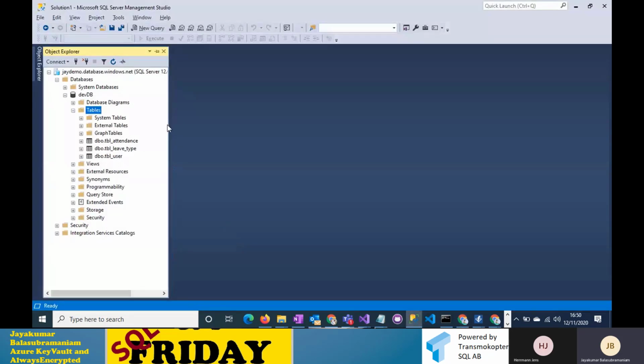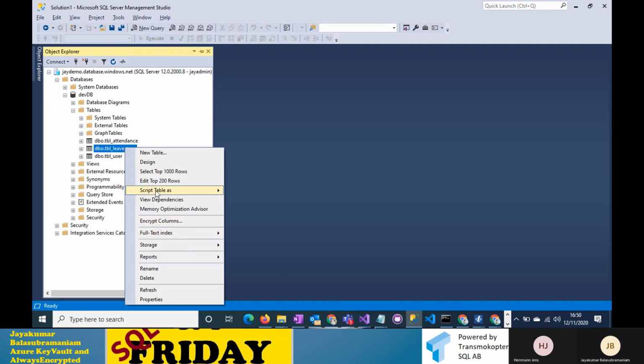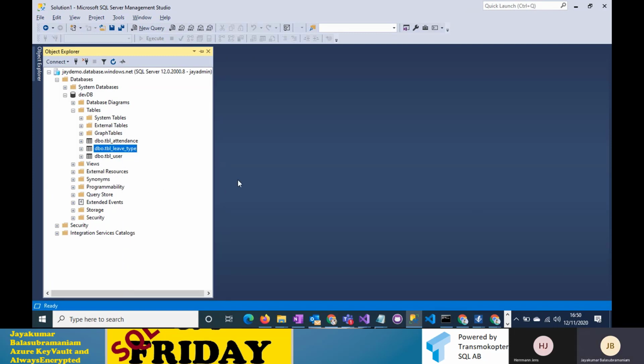So here I have created three tables: user, leave type, and attendance. For example, let's have some entry over here. I think my SQL is a bit slow, I guess. It's always when you do demos, it's going to be twice slow.